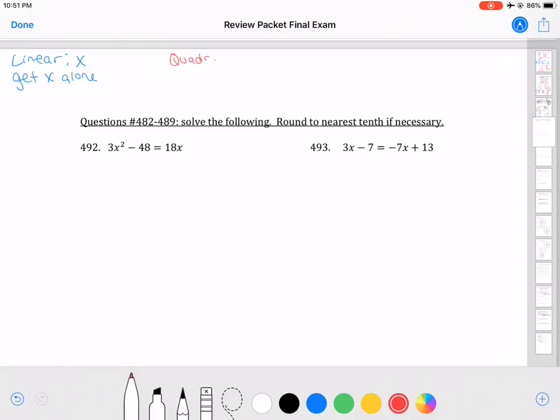Okay, the next one is going to be quadratic function. If you have a quadratic, it means that there is an x squared in it. So there are two different ways that you can solve a quadratic. The one I'm going to mention first is the quadratic formula. The quadratic formula works every single time. The other method you can use is factoring and then using that T-chart or T it up like we talked about in class. But this method does not always work. Quadratic formula will work whether it's factorable or not. So that's really the go-to I'd prefer you use.